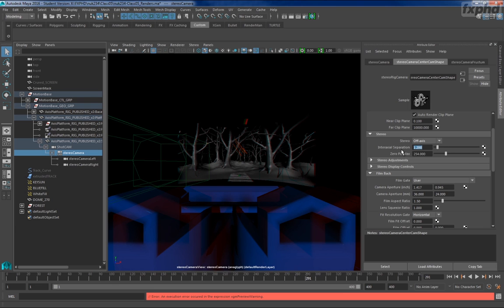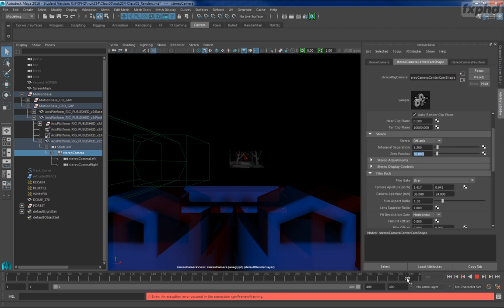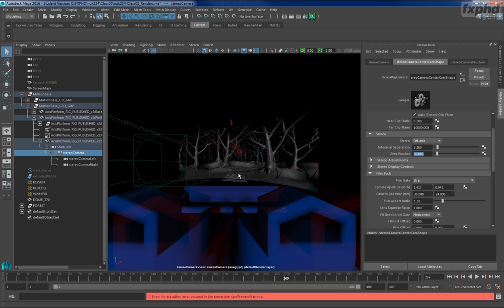And then I'm going to use this thing called the zero parallax plane. And what that is, let's put that about 50. And what that's going to do is it's going to make the front area of the screen at the zero parallax plane, right around where the troll is going to be. So that way depth falls back into it, and we can have depth in front of it.